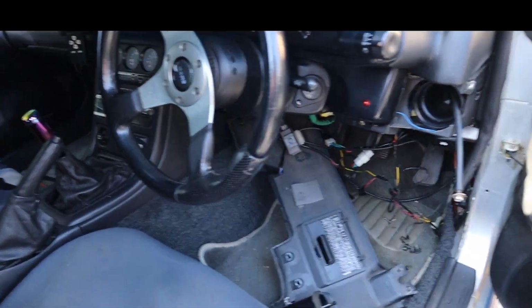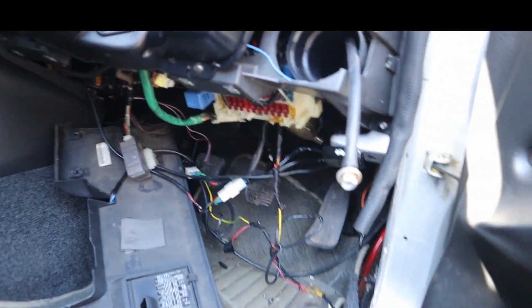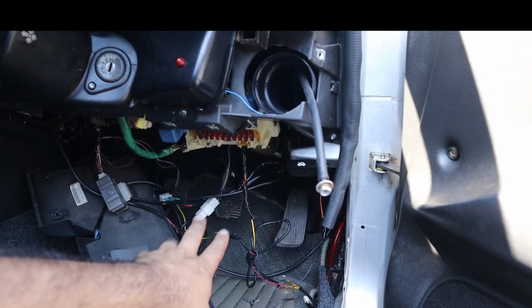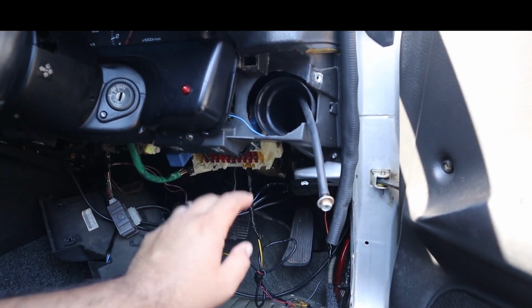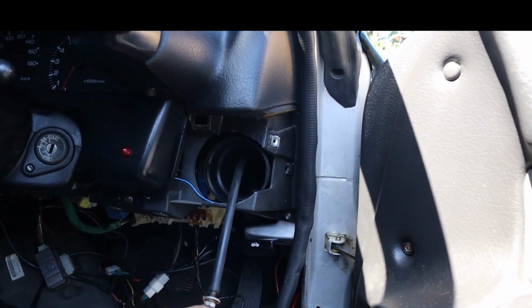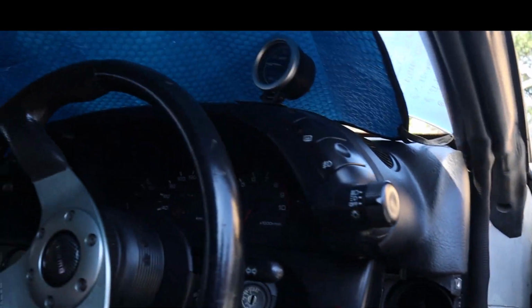Then this big gemors, or mess if you're not from South Africa. Deleting that bunch of crap over there because that's from an old digital boost gauge that I had. I'm now going for the mechanical one. Here's the lead for the mechanical. This needs to be pulled back and then looped somewhere neatly.